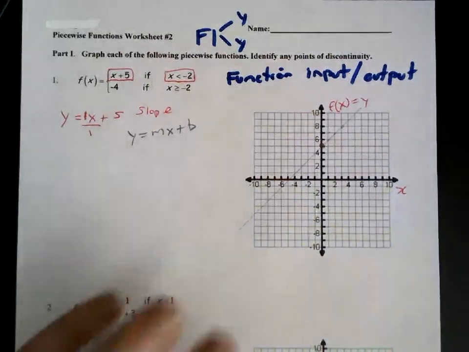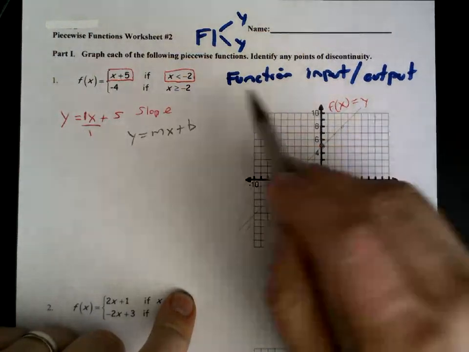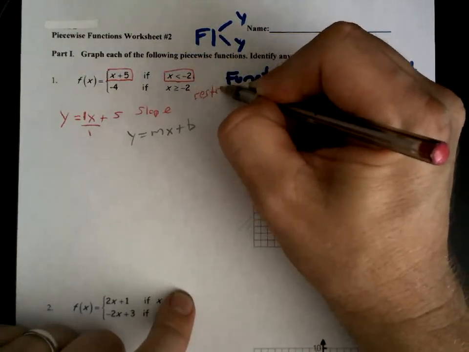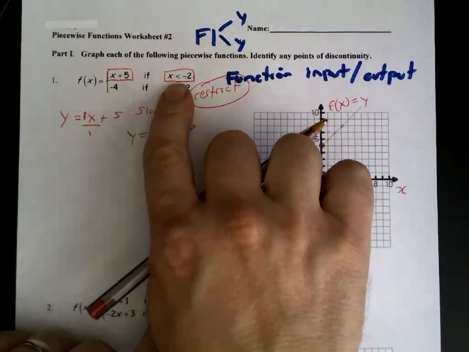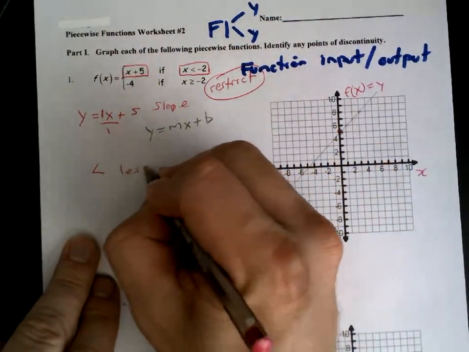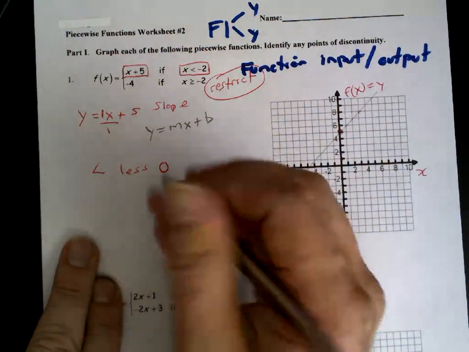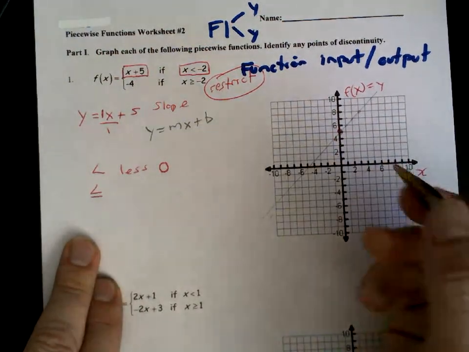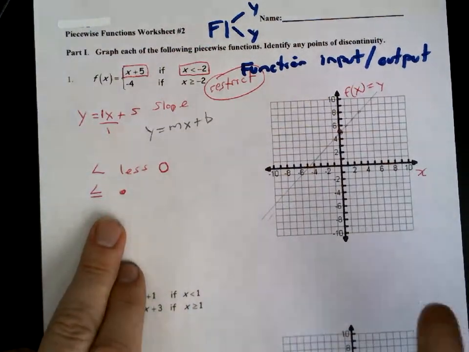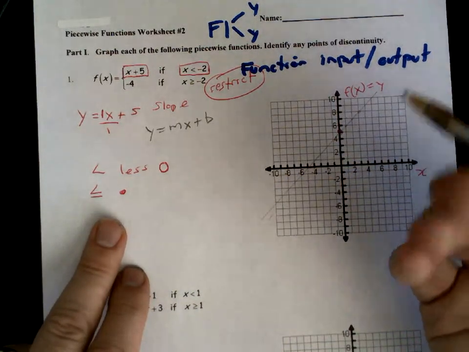Now, here comes the function. The function says I have this straight line, but look at my restriction. These are called restrictions. My restriction is x less than -2. So remember, the alligator, if you want to call it that, this is less than. And it's also going to be an open circle because there's no equal sign. Remember, if there's an equal sign with less than, that means you're going to go solid. That means I can include that answer, right? It's like saying 5 is less than or equal to 5.